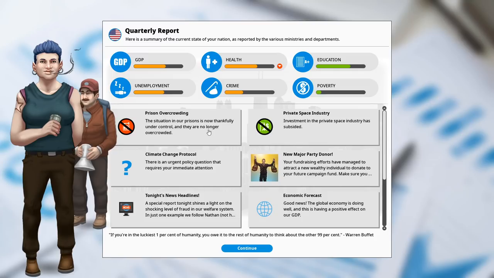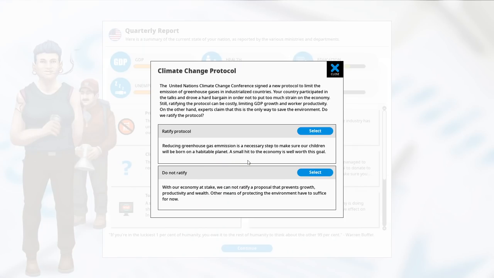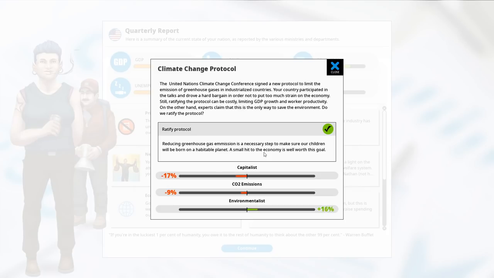The liberals are going to be thrilled. Downside, yeah, the private space industry has started fading away, presumably because it was partly dependent on the military. So that's a shame. Ooh, climate change. Right, we do need to get those environmentalists on side. So what do we need to do here? So either maybe be a bit richer, but environment screwed, or ratify. Yep, ratify. We're ratifying that.